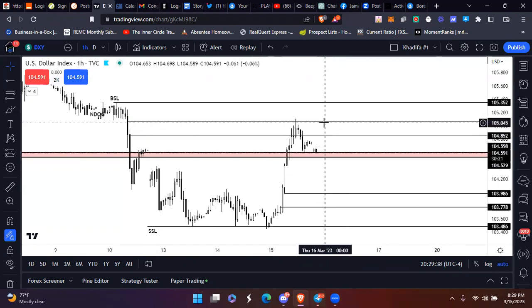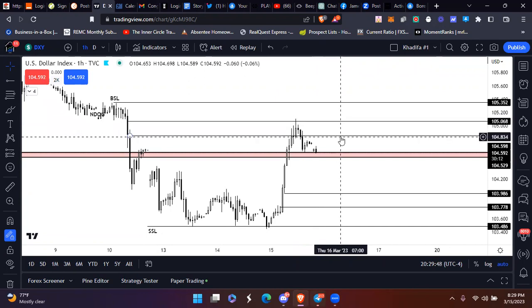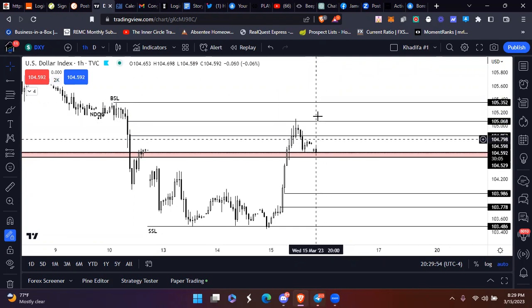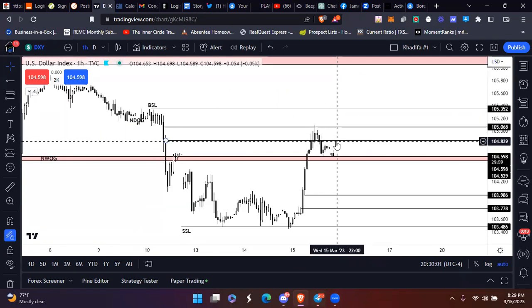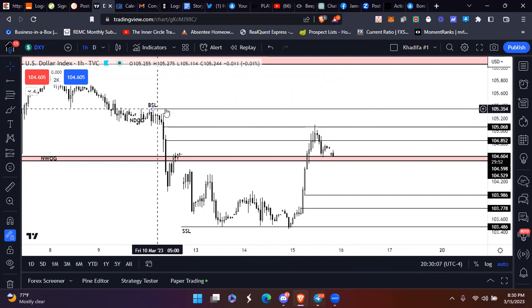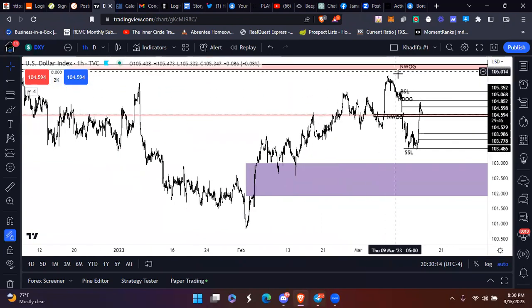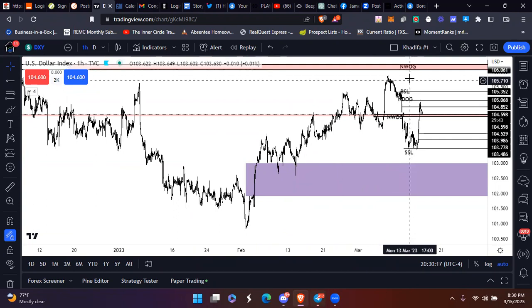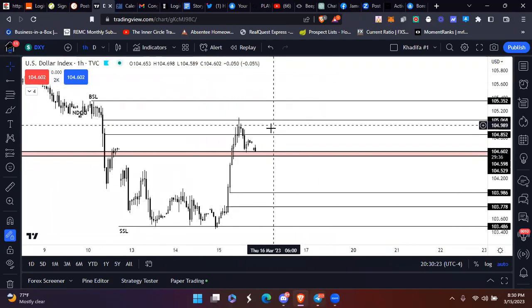If we just inch our way up here slowly in little small candles and we're wicking up there and we get above it, I'm not interested in taking that buy. I want to see strong, aggressive candles through that premium array. That's the algorithm telling me that it's bullish and it's willing to make a draw on the buy side liquidity and more than likely make a draw on the upper new week opening gap that we have to the upside.